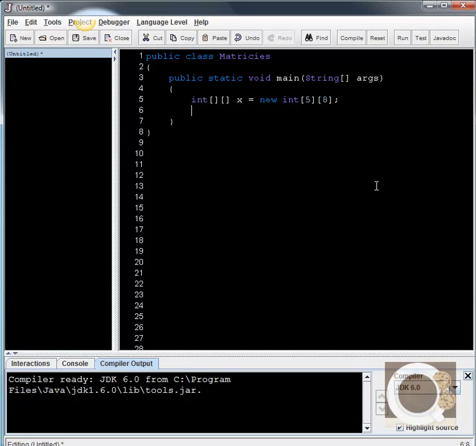And let's go ahead and assign some values. So I'm going to say int array of 0 sub 0 is going to be 5. And then I'll do a few more of those.